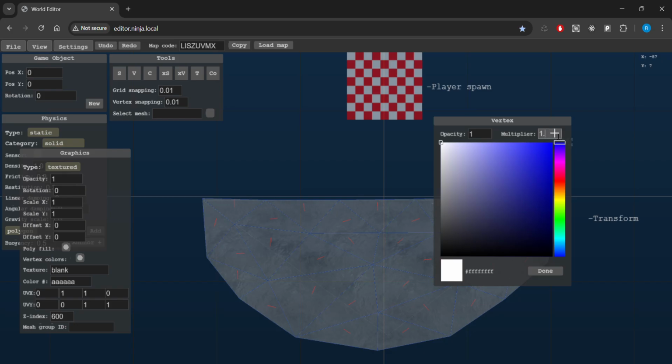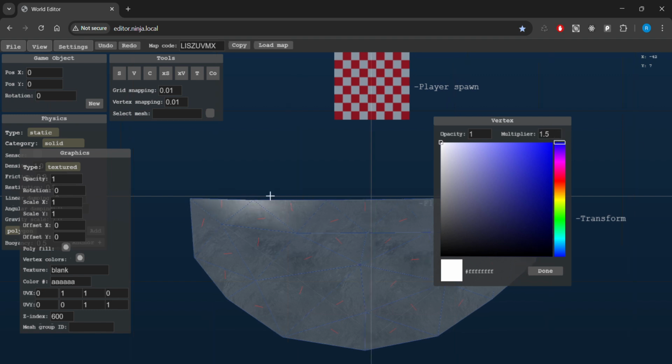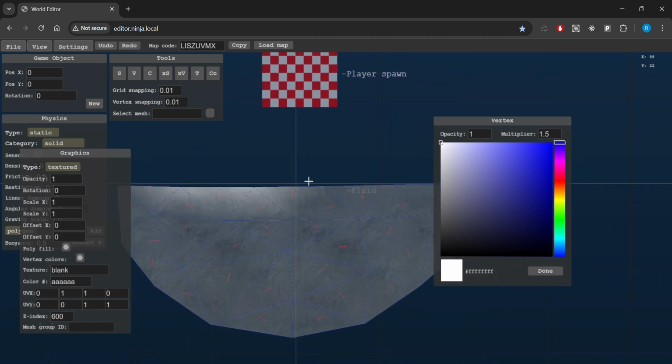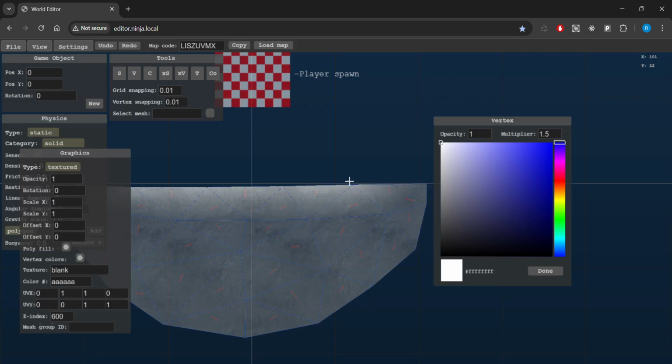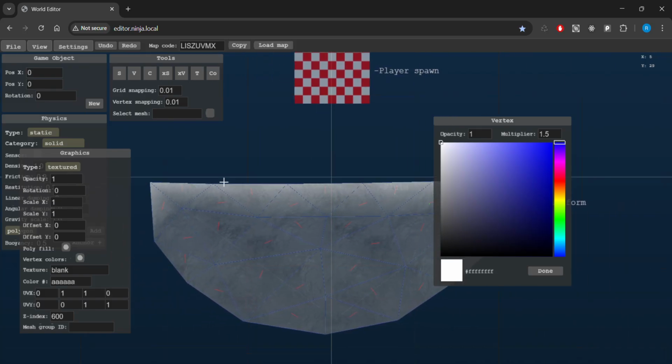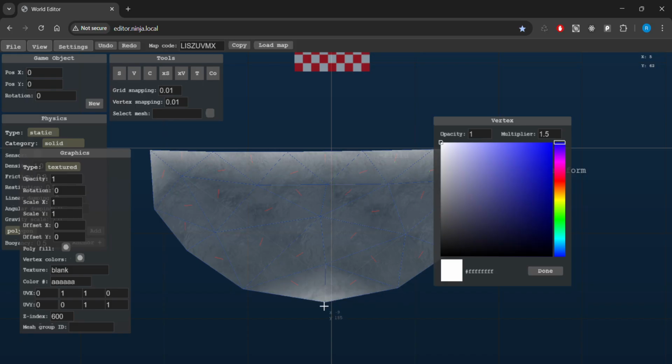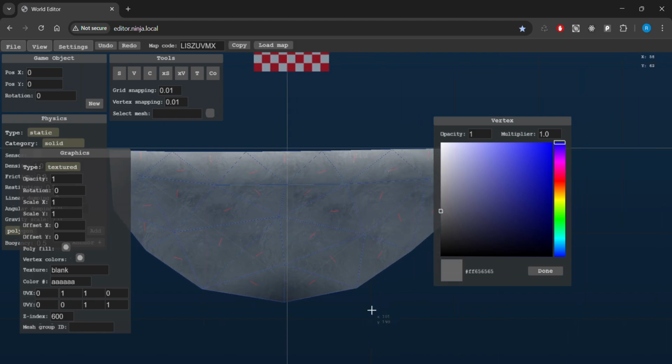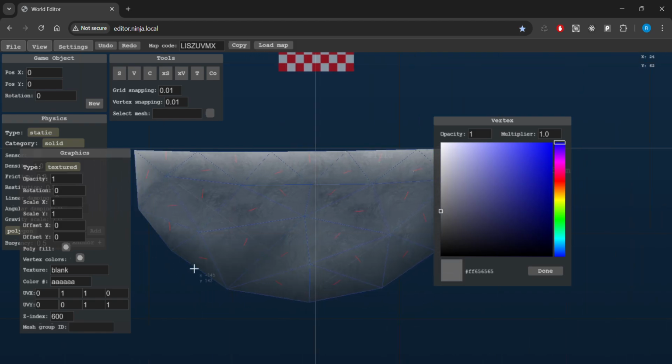There's the multiplier, and we can set it to a value higher than 1, which will create a bit more of a glittery effect, which might look nicer at the surface of the water. So let's do that, and then let's go to the deeper waters where we might want to set it back to normal, but then create a bit more murky, dark appearance.